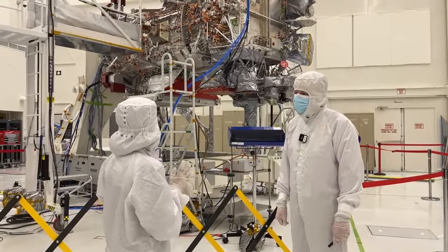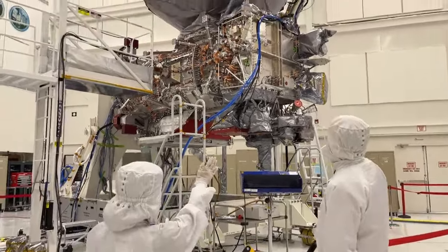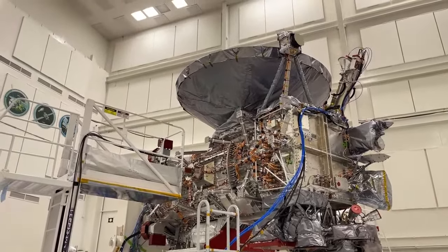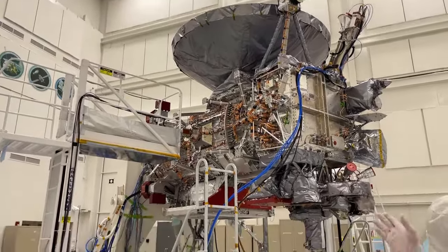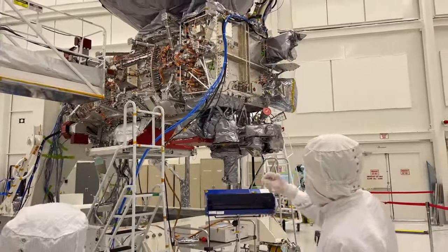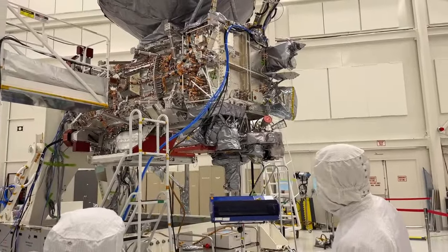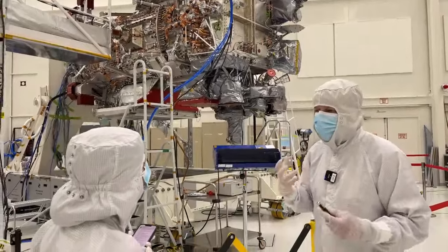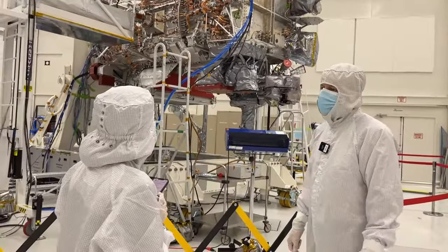Just love seeing this spacecraft from this angle as well, because usually you said there's supposed to be blankets on here that we get to see it this way because of testing. Yes. So that you can get a sense of the complexity that goes into this and the ability for it to do the kind of fault protection that it does by just looking at the amount of wires and connectivity. And then all that copper tape is to help protect all those signals from that harsh environment at Jupiter. It's a very unique view.